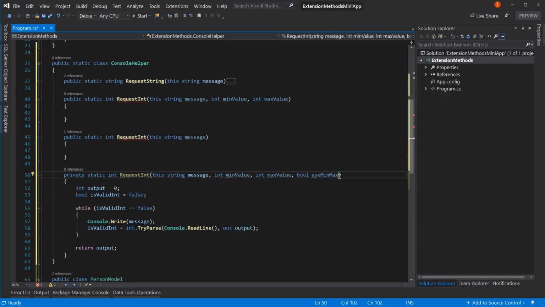Now the other thing I'm going to do is I'm actually going to take this, cut it out from here and paste it in here. And then I'm going to change the min value to be equal to 0 and the max value to equal 0. That way, I can have these optional parameters and not pass in a min and max value when I'm saying that use min max is false. Because it makes no sense to pass in a min and max value if I'm saying don't use it. Therefore, we don't have to pass it in if we say false, and it will default to zeros. We don't care because it's going to say false.